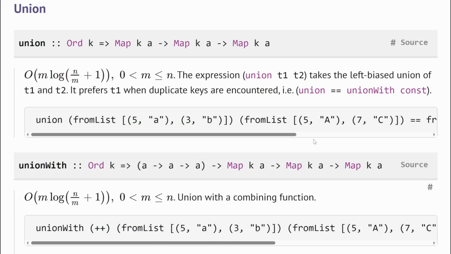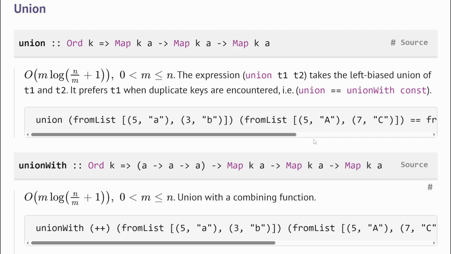Okay, where m is less than n. So it figures out which map is smaller for you and then does the more efficient operation.